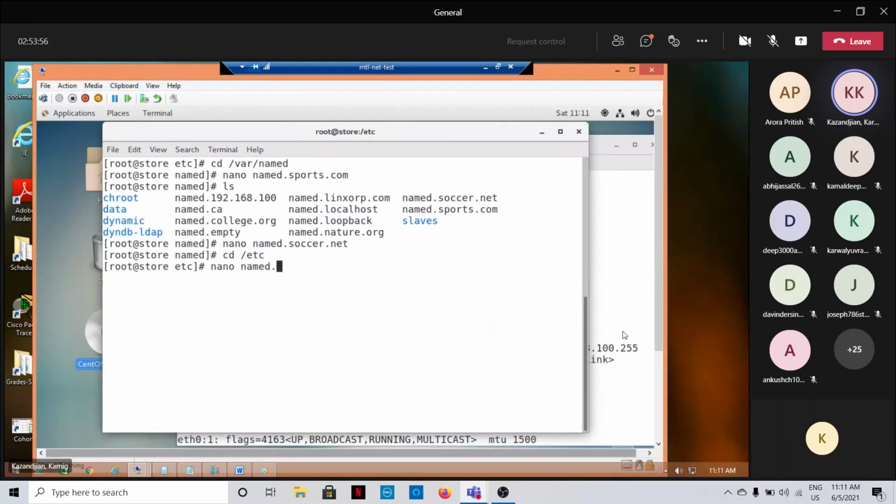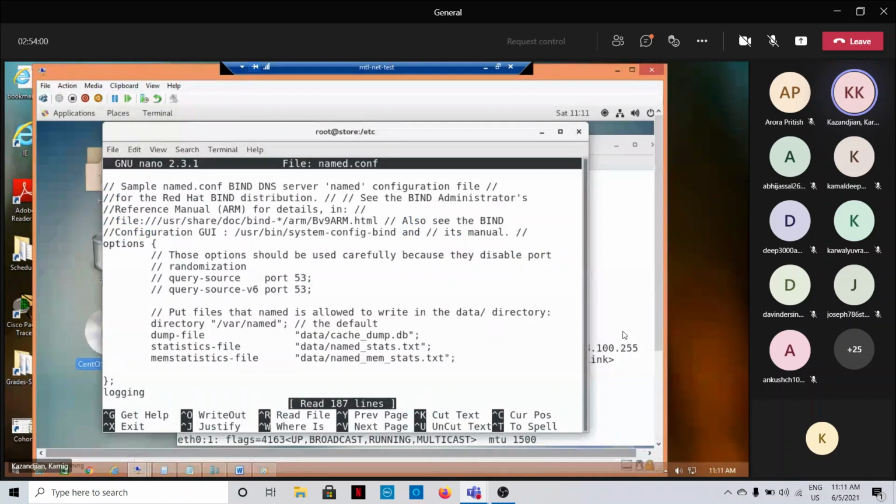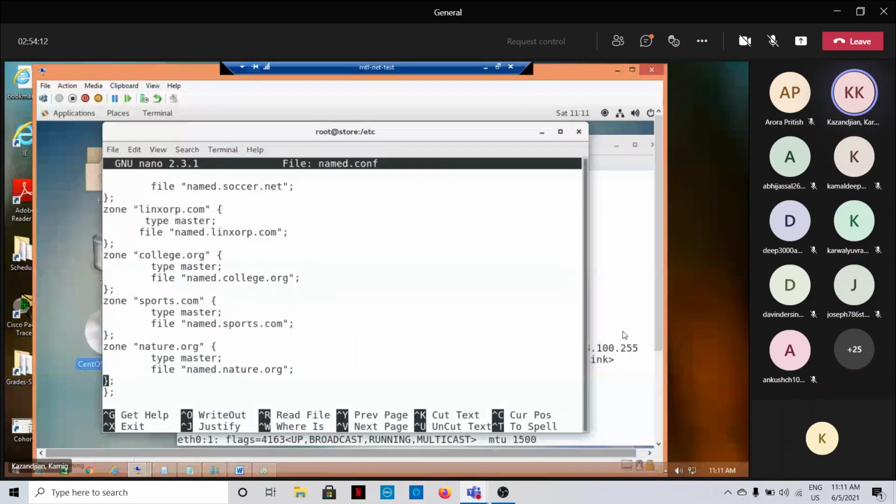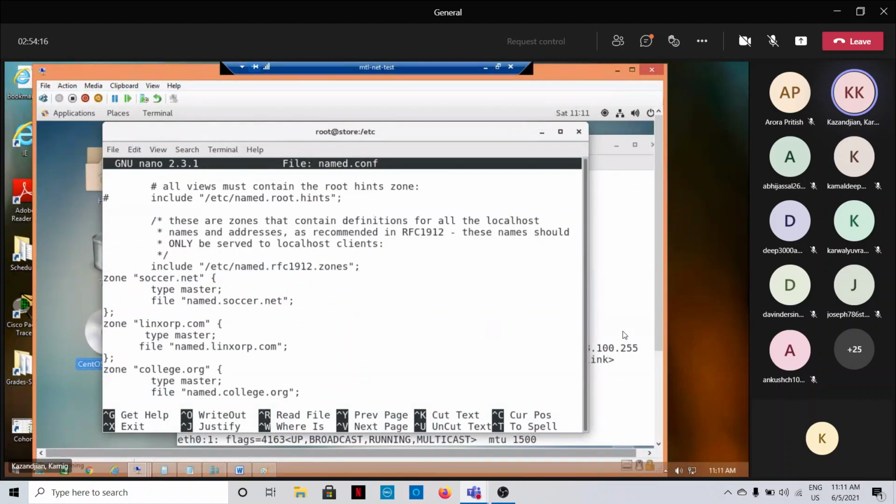But you have to get the right copy of named.conf, not the one which is by default in the etc folder. That's why in the class share we have templates for it. That's where you declare your zones. These are examples of it. And for every zone you declare here, you have to create a corresponding file in var named.